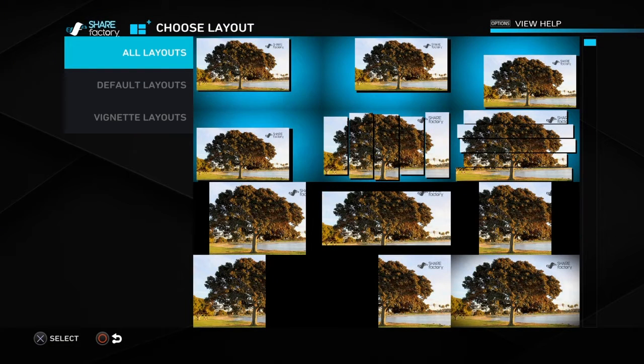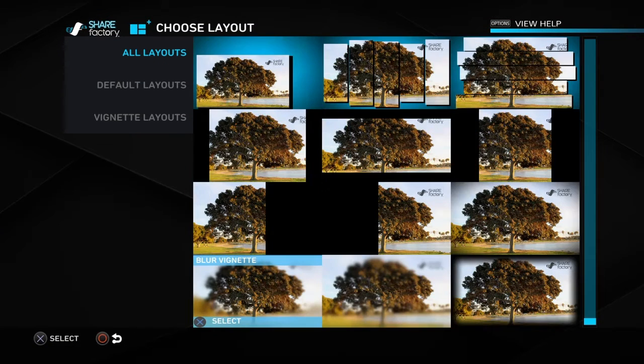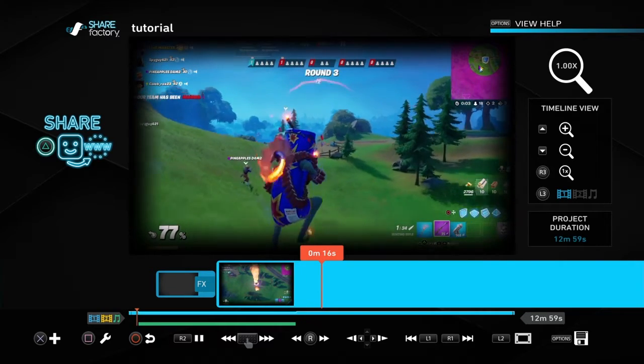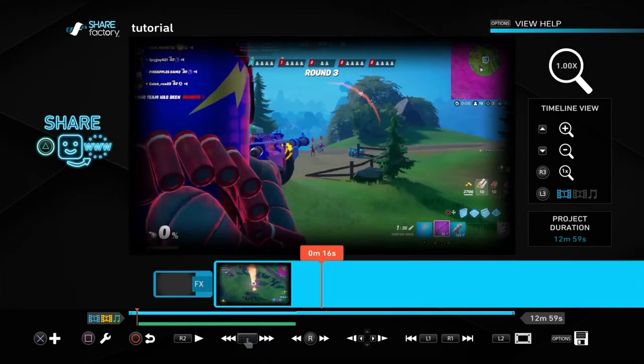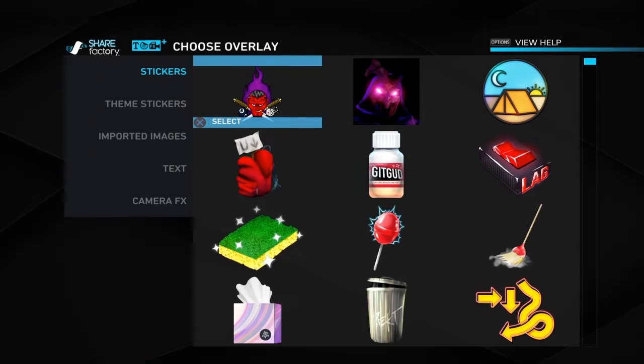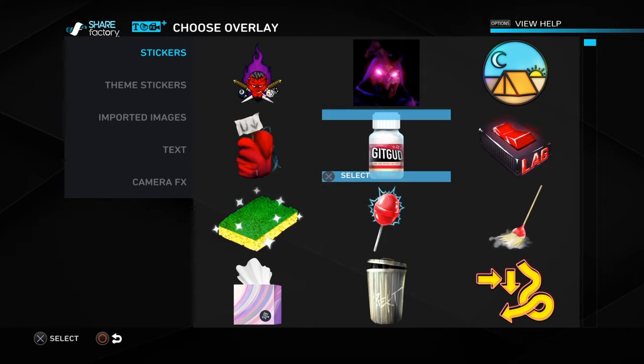I'm just gonna put this one, because then it puts the black box around it, and it's not as distracting. So once you figure out how to add things, you can add text and stickers.